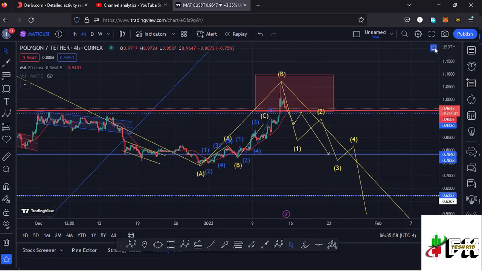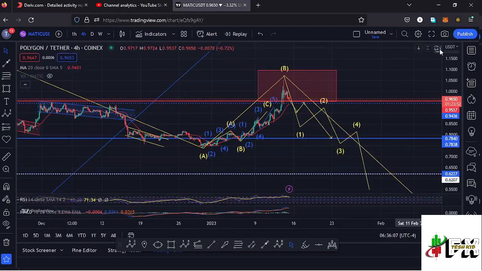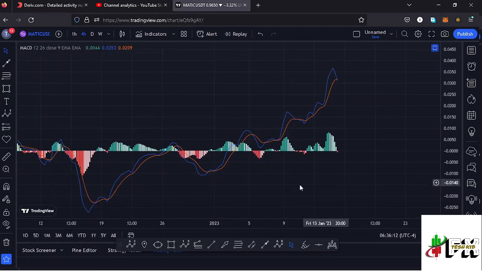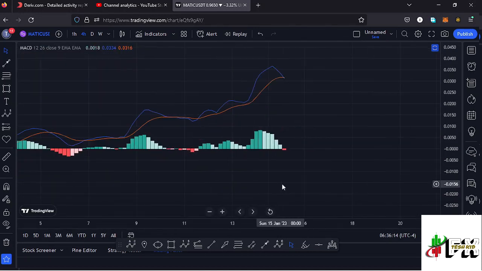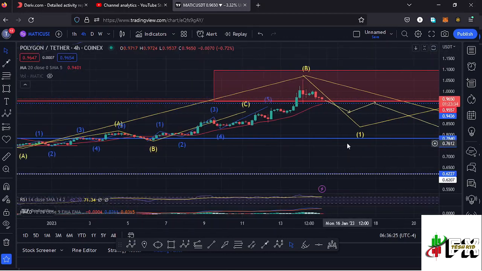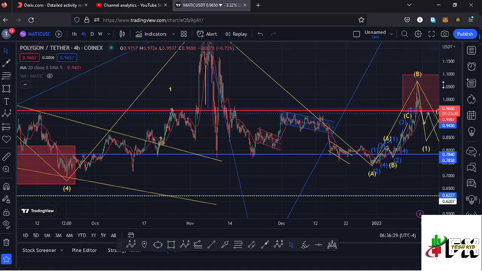And also taking a look at the indicators to see what movements will be supported. On the RSI, we are trading at around the 61 mark, meaning we have massive room for us to support any movements to the lower side before we get into the oversold region. Also, taking a look at the MACD, we have printed a bearish cross, and we are yet to see that increase in the selling momentum. So let's be patient and see how that plays out, and once the selling momentum increases, then we can continue anticipating lower prices here on the Polygon Matic chart. So let's be patient and see how that plays out, and I'll keep you updated.